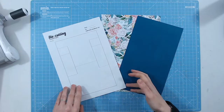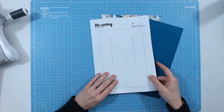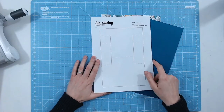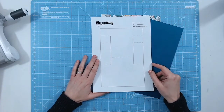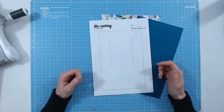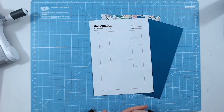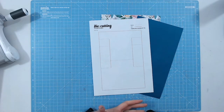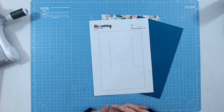So this one's using a template that came in Die Cutting Essentials issue 100. This is a stepper card. Now there's lots of different steppers out there. If you want to try and generate your own one, hand make your own one, you have to work out all the measurements and everything. So a template is absolutely perfect for this, and I like the size of this one as well. It actually makes a nice compact card, not too big, not too small.